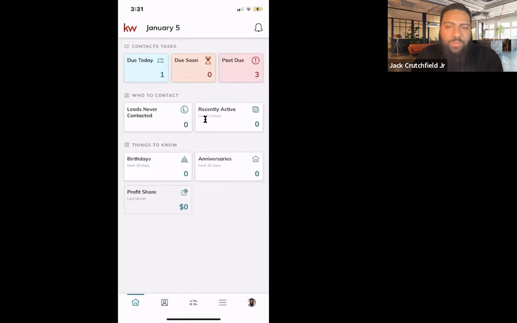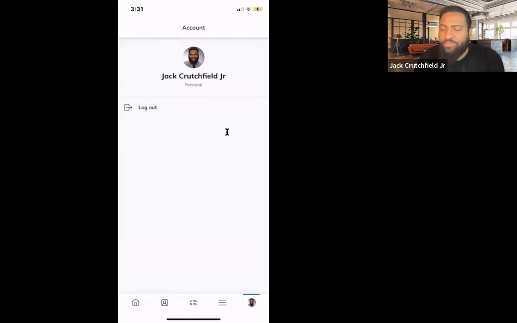Maria asked, for those on the team, how can we switch profiles from personal to the team Command account? I'm glad you asked. At the bottom right, where it's very small, that's my headshot for my Command profile image. If I click on that, if I'm a part of a team, this is where you will switch between personal and team account. Currently, my account is not attached to a team, so right now it's just saying personal. However, in this same area, this is where you'll be able to switch from your personal to your team's account.